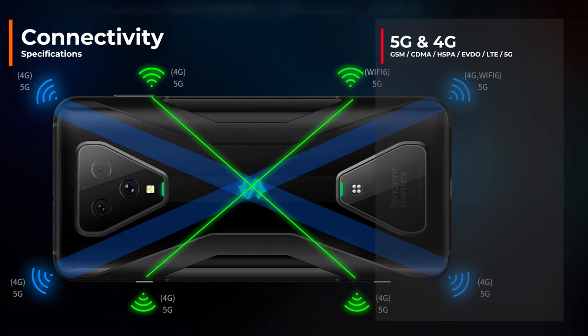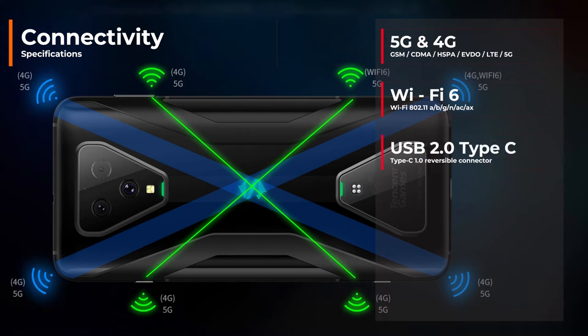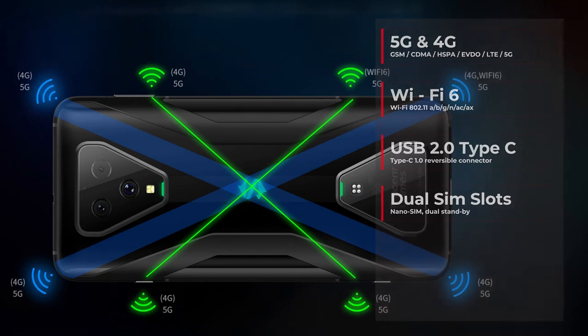Swiftly onto the connectivity specifications on this phone, you've got ability for 4G and 5G. You've got the new band of Wi-Fi 6 and USB 2.0 Type-C connector, which is as expected. You've also got dual nano SIM slots, which is always a nice touch.